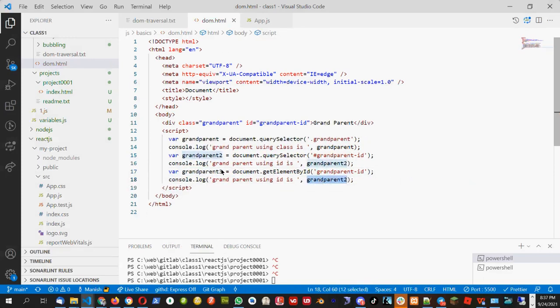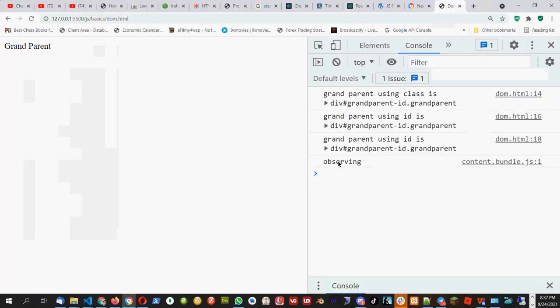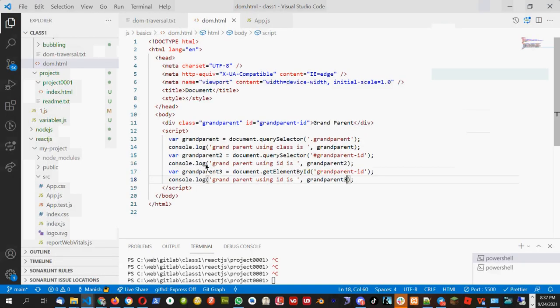Now if I want to see it, I will see it again using this one. So if I refresh, in all three cases I am able to access the grandparent. I can also access using the class name grandparent.